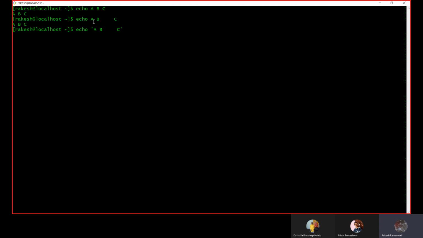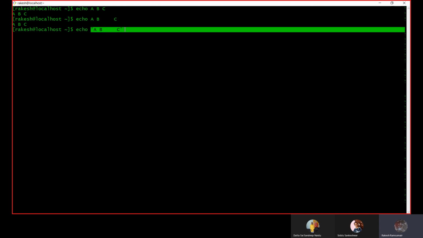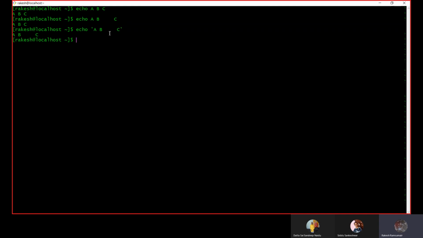So over here, there are 3 arguments, excluding the command. Over here, there's only 1 argument, and the 1 argument is A B C because it's in quotation. So when I print it, I will get the additional space coming in here.